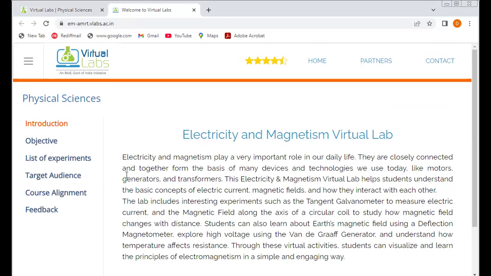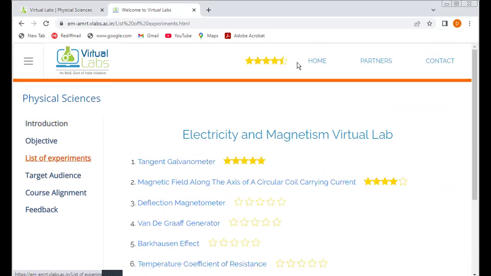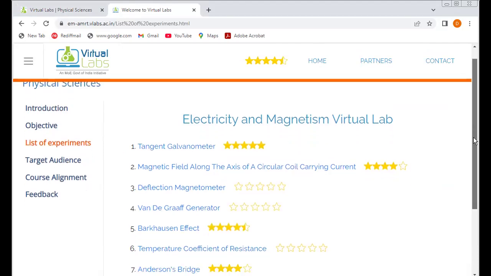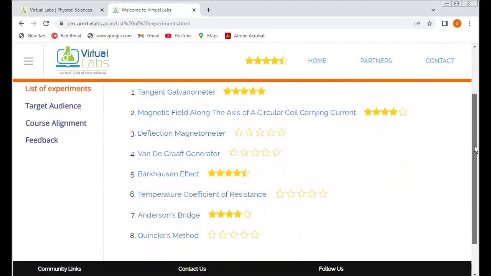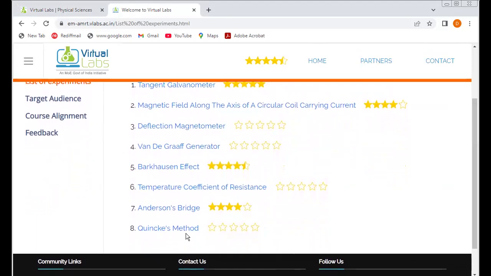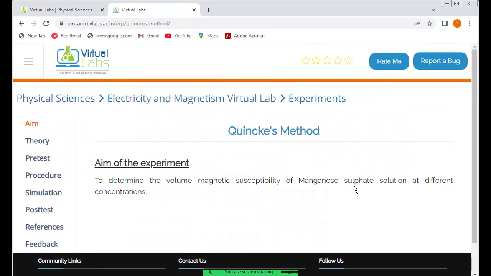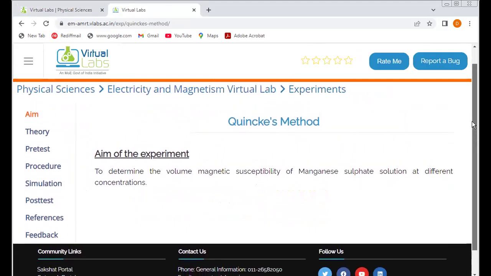After clicking that, you click on the list of experiments. These are the list of experiments on electricity and magnetism. So many are there, and this eighth one is the Quincke's method. Click on the Quincke's method, and it opens up.